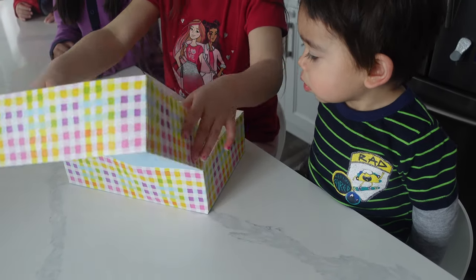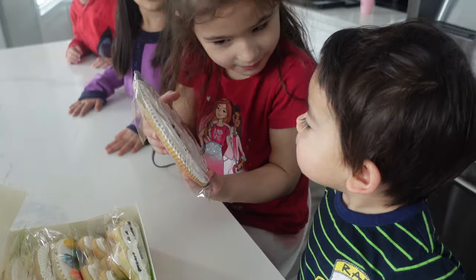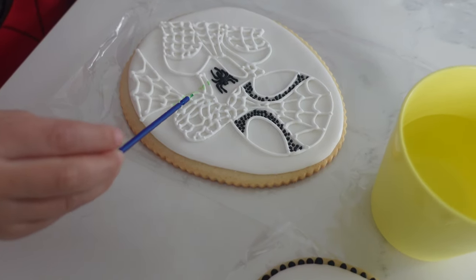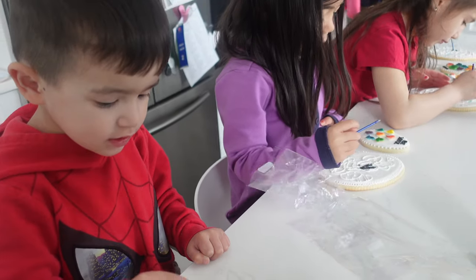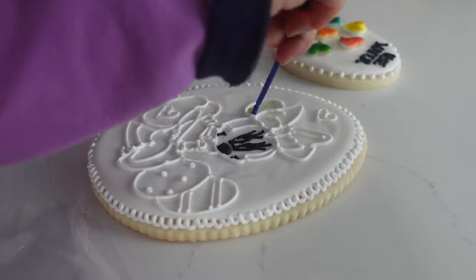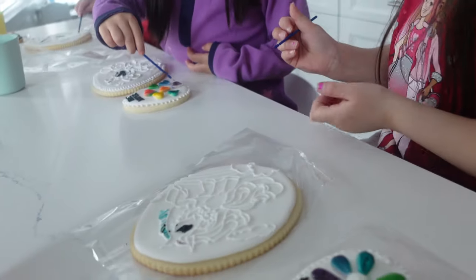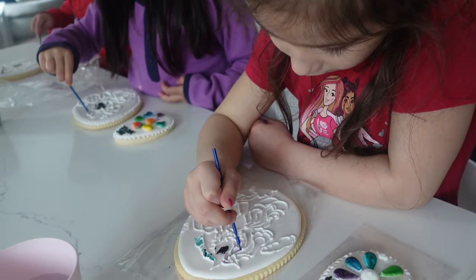I gifted these boxes to my friends' children, as well as my nieces and nephews, and of course my daughter and son. This little guy here is probably the youngest to actually receive a cookie kit, but I was pretty impressed that he was able to get the idea fairly down. Both my niece and nephew love Mickey and Minnie Mouse, so I decided to go with that theme for them. These are water-activated palettes that you have created — you dip it into the water gently, place it into the colorant, and then you can go ahead and paint. This really doesn't take too long to dry at all; if you want to speed it up, you could place it in the dehydrator, or just leave it out, and it's pretty much ready to eat instantly.